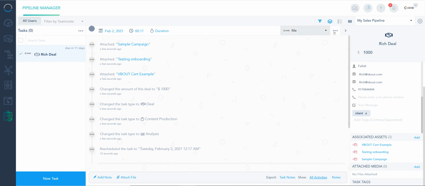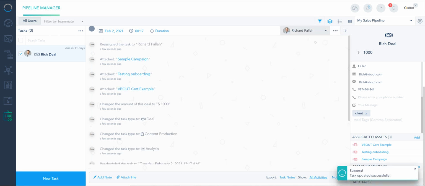All right, more things here. You see this little option right in here, which lets you close, copy. I can copy it to a sub-account if you have an agency or multi-tier model. And I can change the assignment to someone else on the team. By doing that, not only does it add a trail in here, it also sends an email to the new assignee.